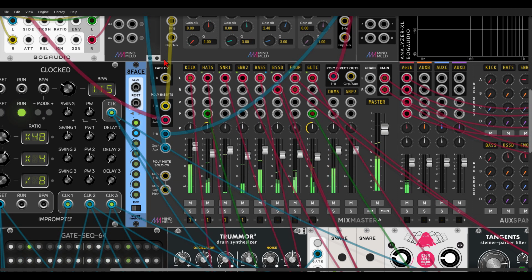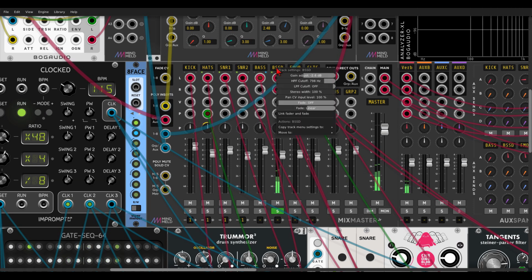Okay, another thing we can do is change the stereo width of the different channels. And I think, for example, we can change the width of the bass delay sound just so it's not going everywhere. So let's, again, I will solo this just so we can listen to the difference. In the right click menu, we have stereo width, now it's 100%.